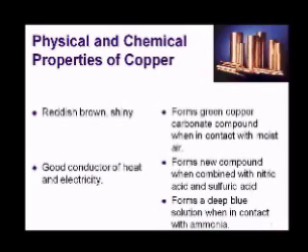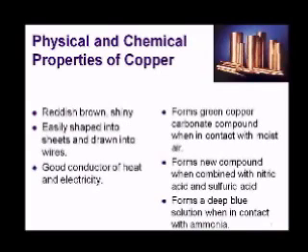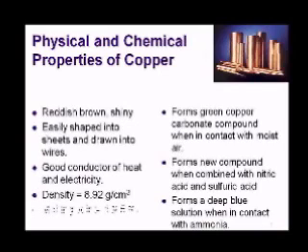Would knowing that copper forms a green copper carbonate compound when in contact with moist air, would that be a physical or a chemical property? What if it was easily shaped into sheets and drawn into wires? If we said that the density is 8.92 grams per cubic centimeter? Copper melts at 1085 degrees Celsius. Or copper boils at 2570 degrees Celsius.